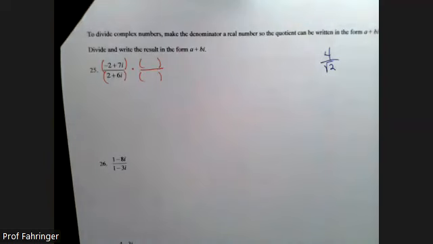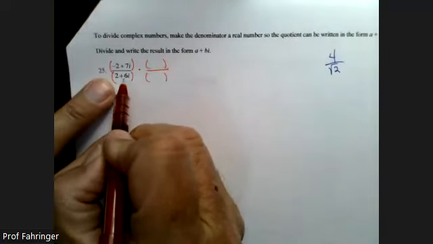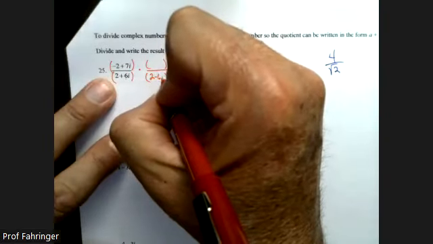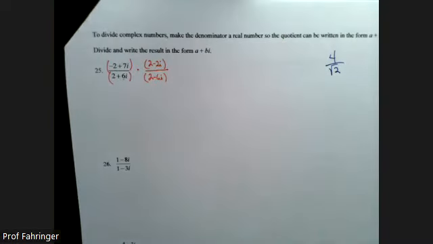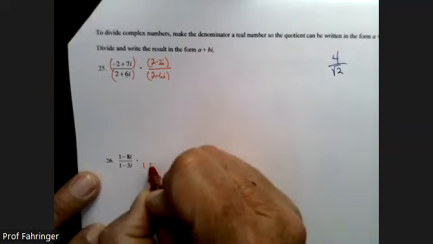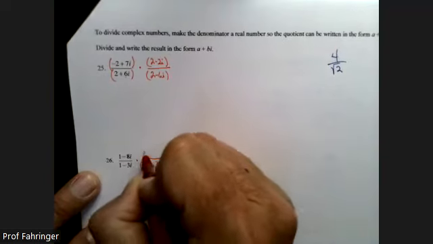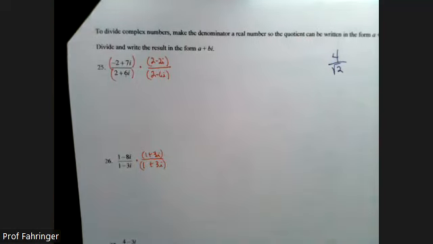Conjugate. Yes, the conjugate. So I'm going to look down here because this is the one I want to use. Its conjugate. So I'm going to multiply by 2 minus 6i and 2 minus 6i. I'm looking ahead. I got excited. I'm going to multiply by 1 plus 3i and 1 plus 3i. Going to do that double distribute.